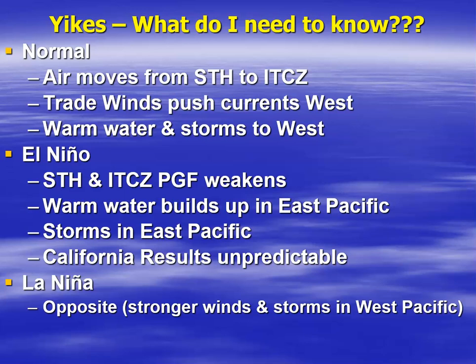The opposite: sometimes the pressure gradient becomes more intense, and that's referred to as a La Nina. I think they gave up on naming. It's like, what's the opposite of an El Nino? That's it, a La Nina. So if the pressure gradient increases, then we really see strong trade winds pushing much more water and much more storms to the western Pacific. La Ninas are actually a little more consistent for us. If we are having a La Nina, we do have a slightly wetter winter. So that's the only one that's predictable for Southern California, a La Nina. But even at that, it's not all of the time.